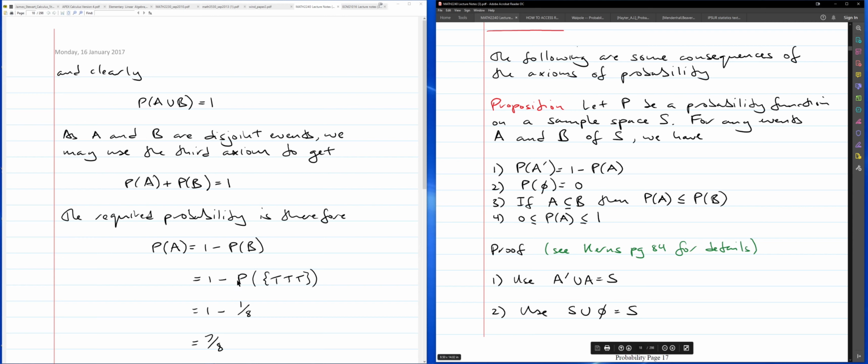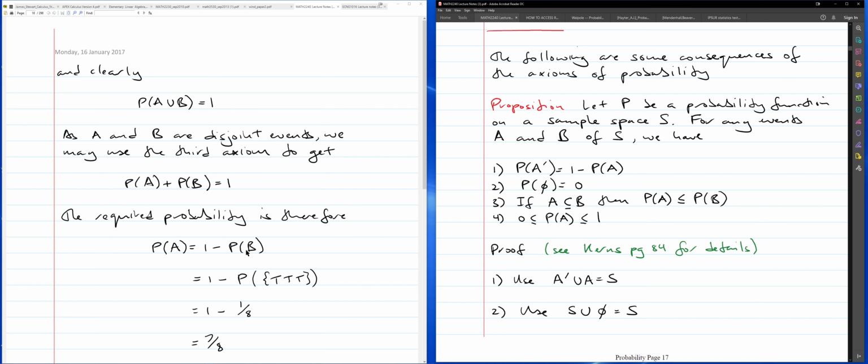Okay, so I have this stated as probability A complement is equal to 1 minus probability of A, but you could also, from this here, have probability of A is equal to 1 minus probability A complement. So that's what I use over here. What I want is probability of A, right? So probability of A is 1 minus probability of A complement, and B is A complement.